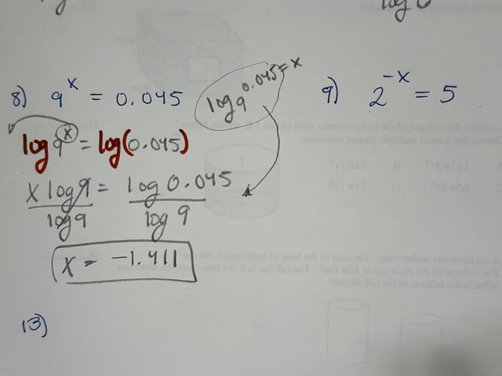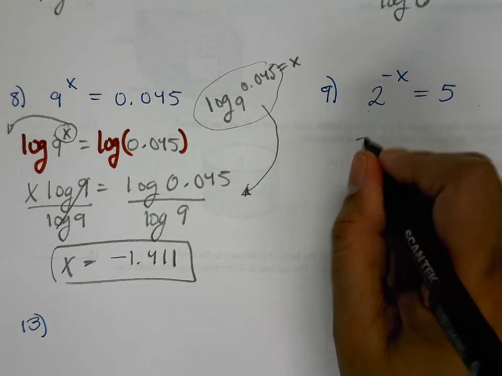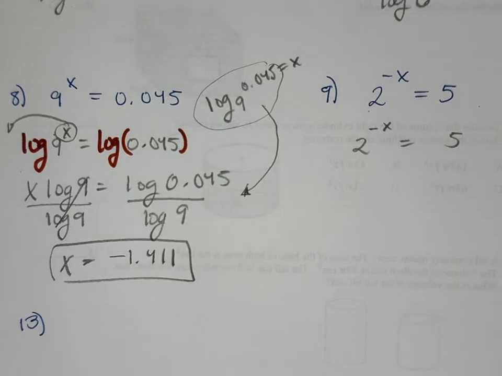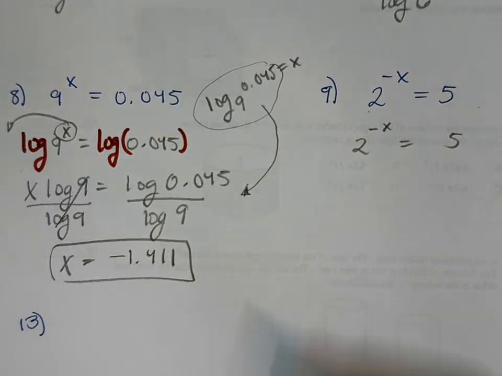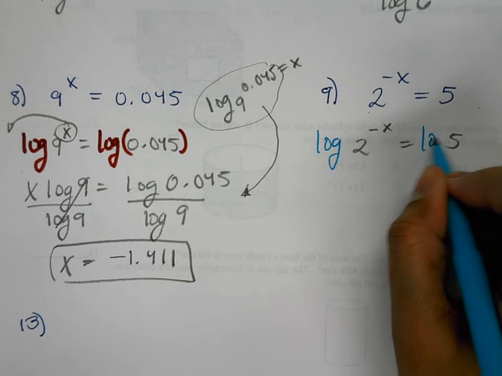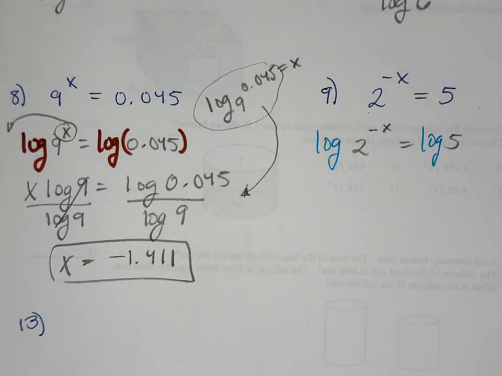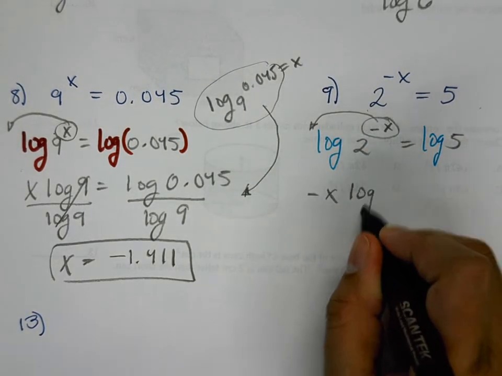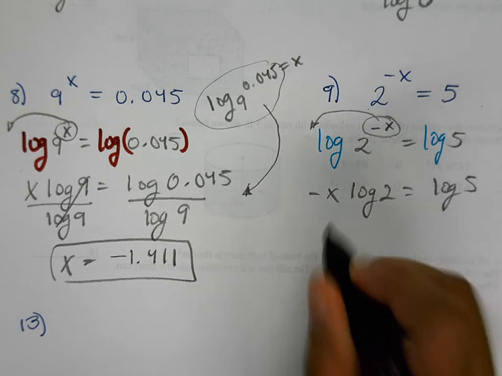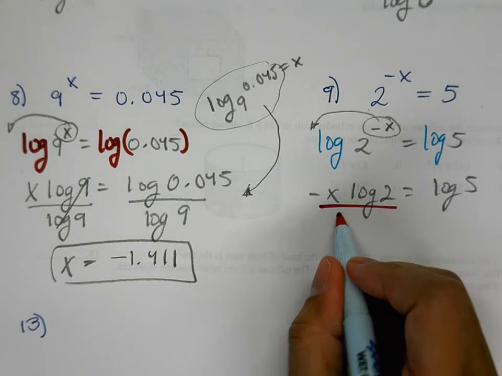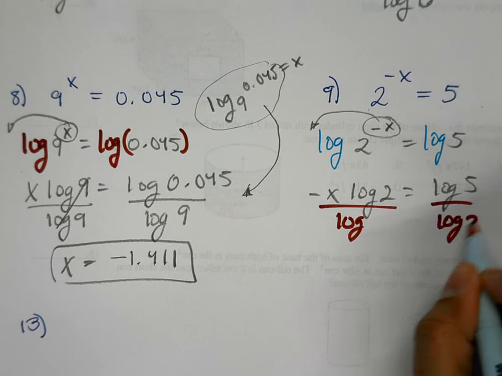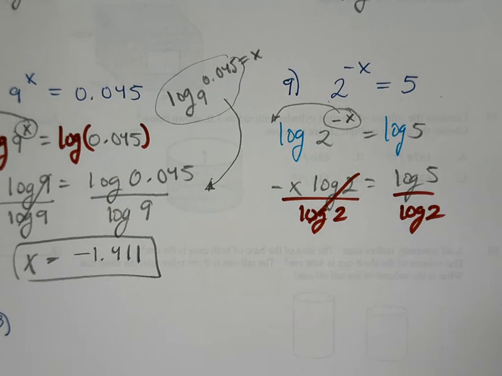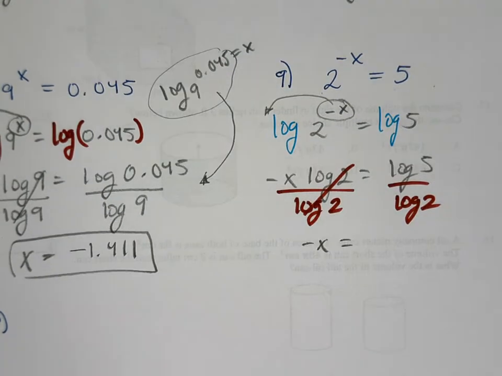Okay, next one, same thing. I'm going to take log of both sides. That's just me. Now, if you wanted to, you could do it this way, change it to logarithmic form. Again, that requires that you remember how to change it to logarithmic form. If you ever forget, you can just do this. Log of both sides allows me to bring the exponent down to the front. Divide both sides by log of 2. And that's what you would end up with if you had changed it to logarithmic form and then did change of base theorem. All right, negative x equals, and we're ready to plug that in.